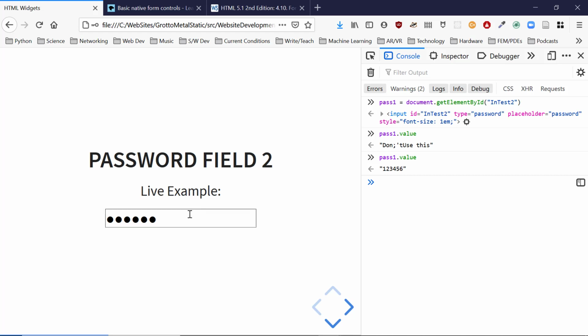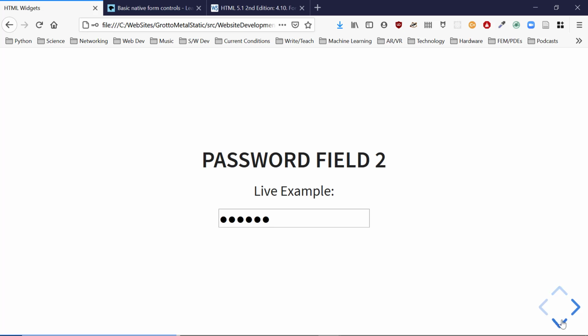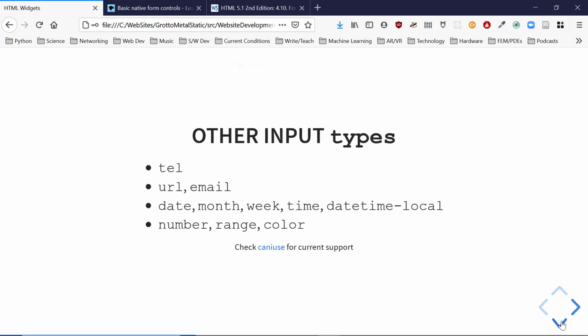The only thing the password field does is put dots in there to prevent people from looking over your shoulder and seeing what you've typed in. Otherwise, there's nothing secure about this. People writing the JavaScript to take this value get the clear text, the regular unhidden text. There's no extra security precautions. The dots, rather than showing you the character, are to prevent what we call shoulder surfing. Otherwise, there's no other security associated with it.